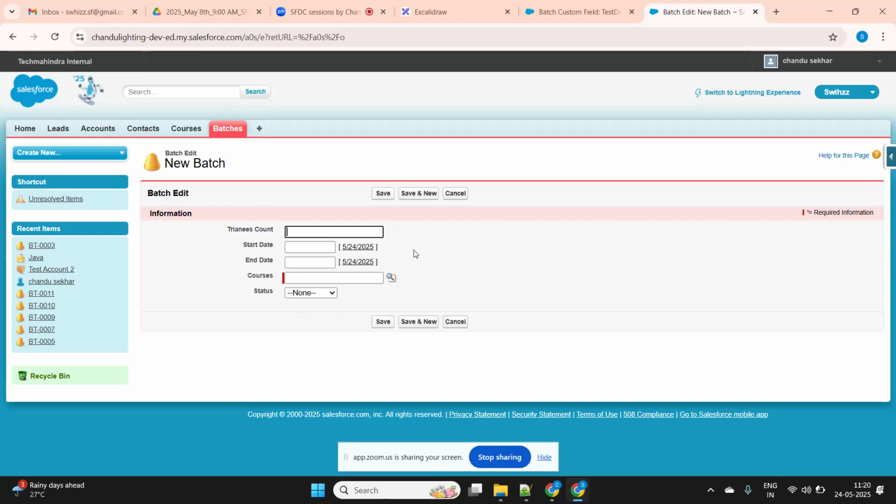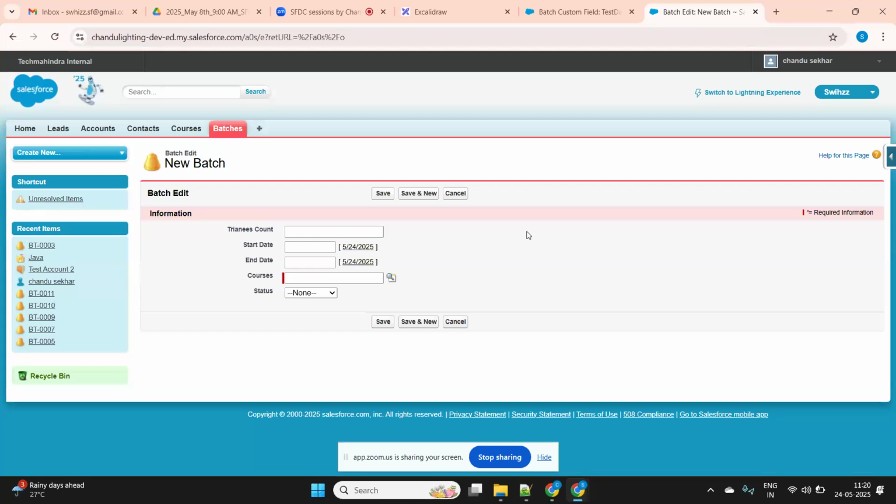What you need to understand here is, whenever a field is not coming on the UI, what could be the possibilities for that? If I created a field and that field is not coming here, what could be the possibilities? Anybody?